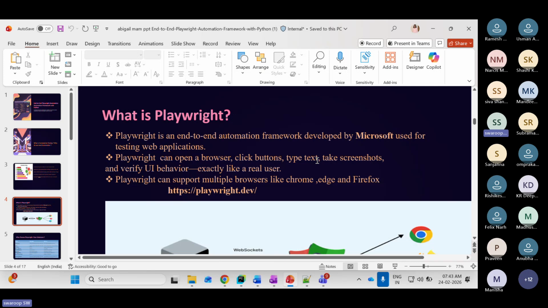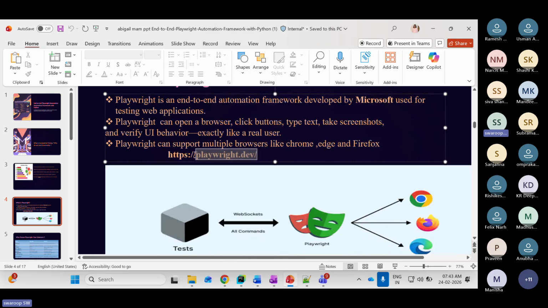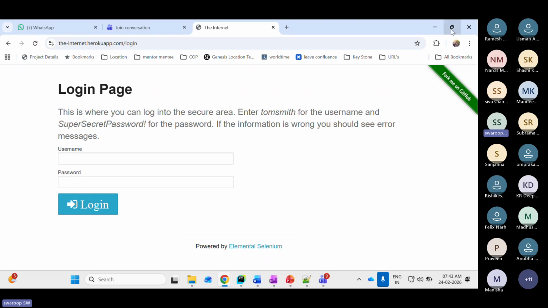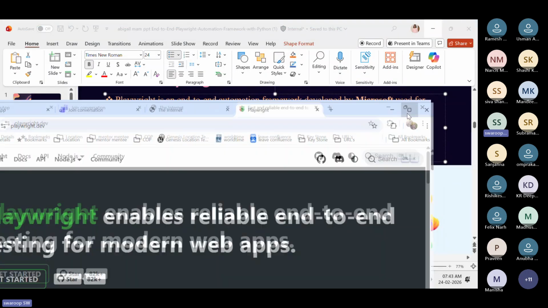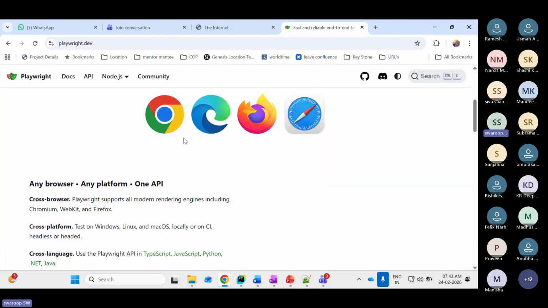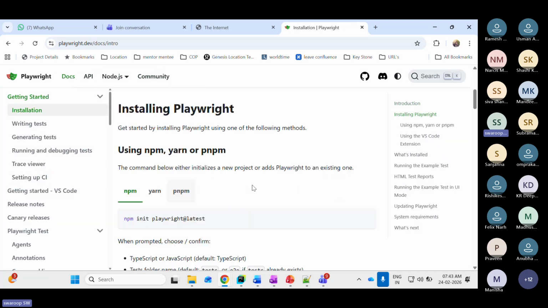Playwright supports multiple browsers, not only Chrome. We have Edge, Firefox, and multiple others supported in Playwright. This is the official website of Playwright. I will show you here. Once you are free, you can go through it. The documentation will be very helpful.